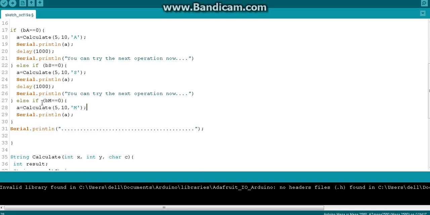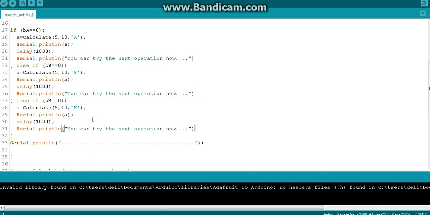BM should be equal to 0. If we process this button, we again calculate and print those values, and again we give a 1 second delay, and after 1 second we say you can try the next operation now. Then we don't need the dot lines now, I guess, so I remove them.